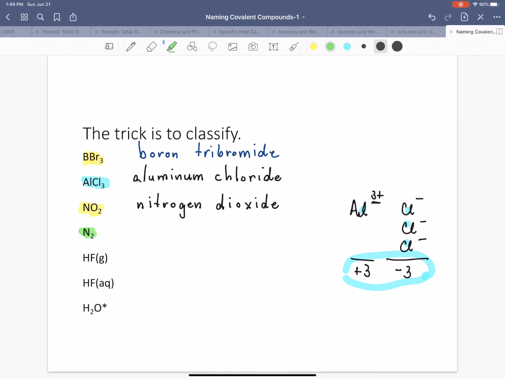Okay, here we have something. It is covalent, but it is not a compound. To be a compound, it would have to have more than one element, more than one capital. This we recognize is one of our 7 diatomic elements. This is nitrogen.